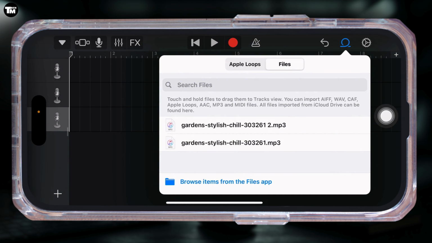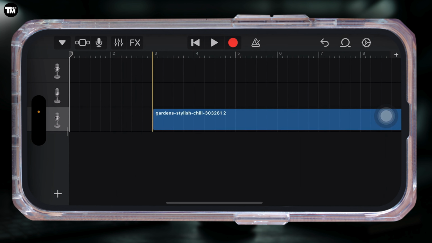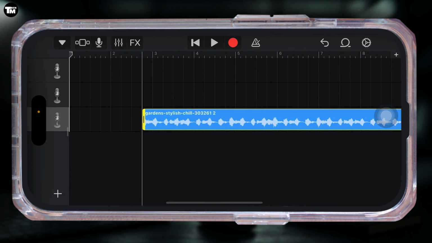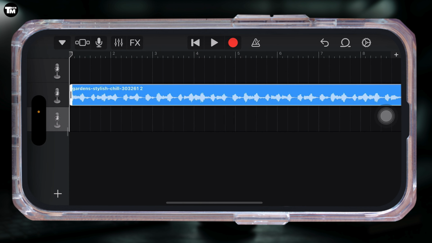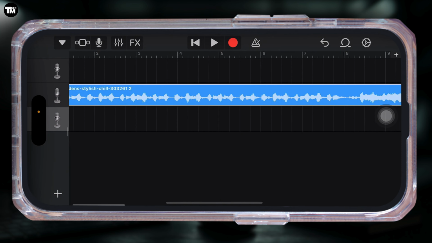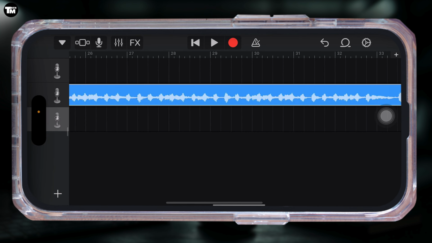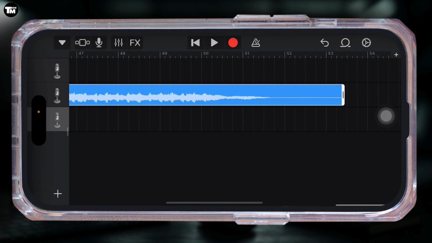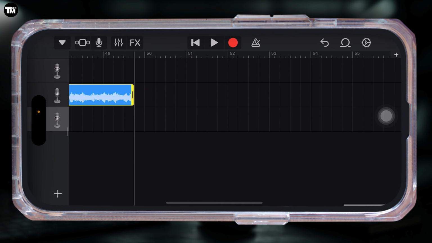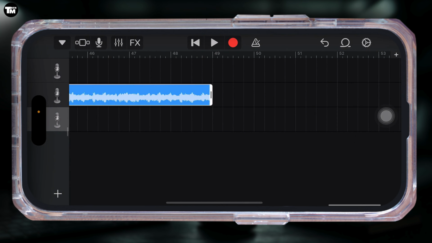Now you want to tap and hold on the music and drag it a bit, and as you can see, it's going to be added here. Now tap on it once and it's going to get highlighted. You will have a border at the start and at the end. Now what you can do here is adjust the end and start points, because maybe you want the ringtone to start in the middle. So you can place your finger on it and drag it like this. You can go and adjust it however you want.